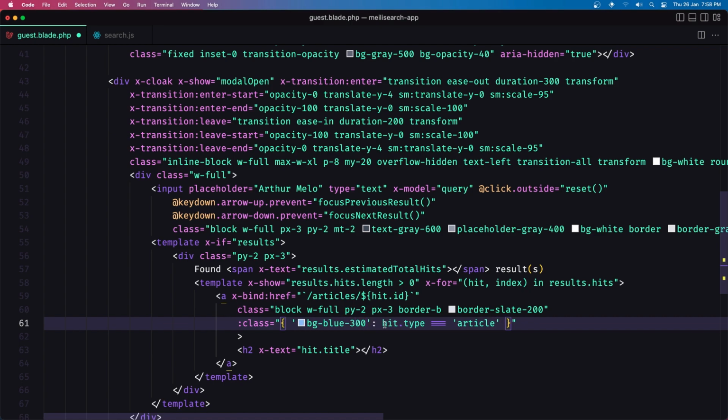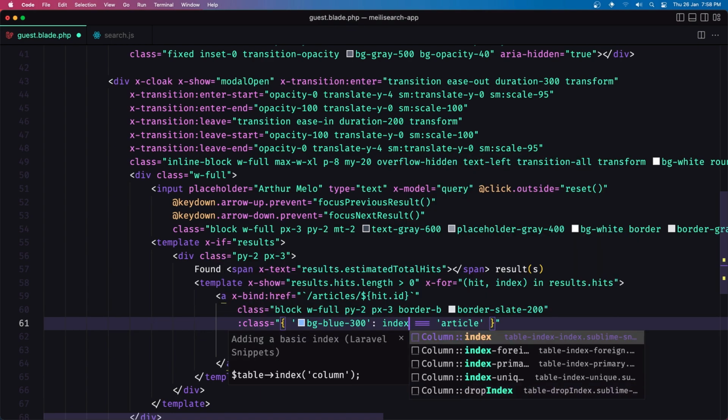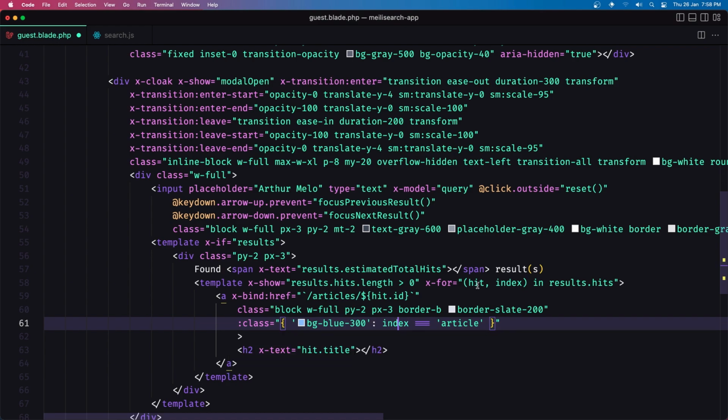This is going to apply only if the index is equal to the selected index. The index is going to start from 0, and if we have a result hits length of 20, the index is going to start from 0 to 19.